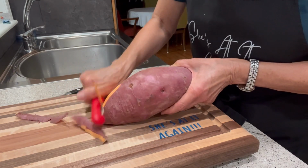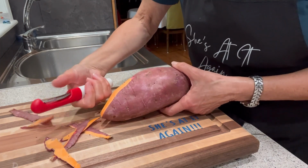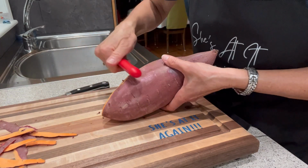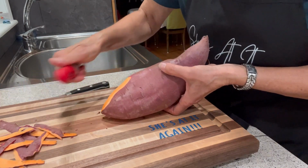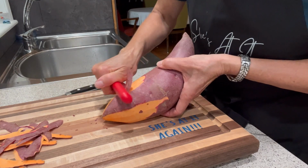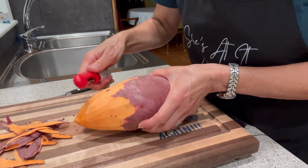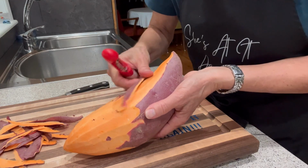And this is, I want to say, considered a red sweet potato. Now I asked the gal at Good Measure, which is where I buy this organic sweet potato, I said, is a red sweet potato on the sweet side or on the savory side? Because I bought Japanese sweet potatoes there thinking they were going to be really sweet, but they weren't very sweet, so it was kind of weird. And she said, I'm not sure about that. But a lot of times it just depends on how old they are or the process they've been through. But I was too scared to buy another Japanese one because that was almost like a russet potato when I bought it.